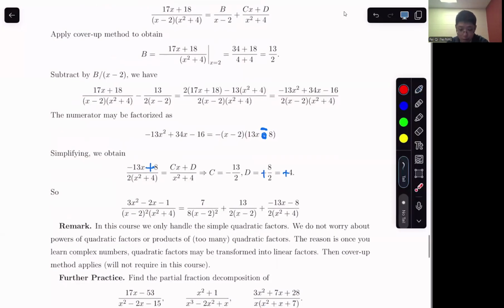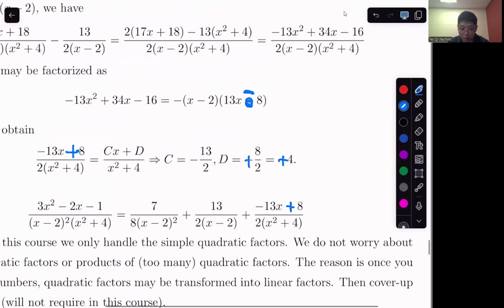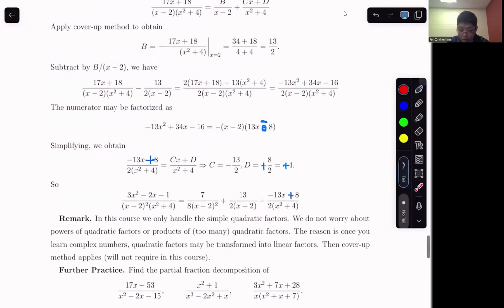Okay, so as a result, we could directly say my partial fraction decomposition will be previous A, previous B, and plus together with C and D. And notice essentially I'm not doing anything else. You could simply write this guy directly over here because they are supposed to be the same. Okay, so I think this is how we handle multiple linear factors together with one quadratic factor.